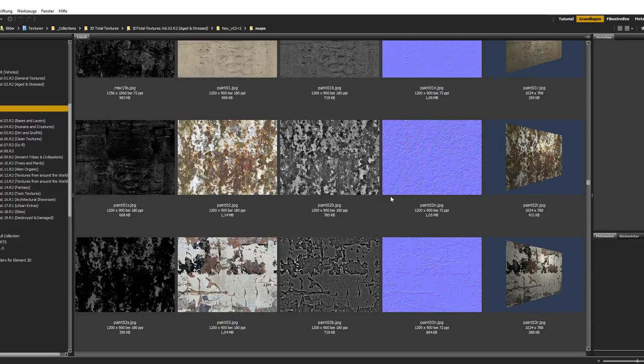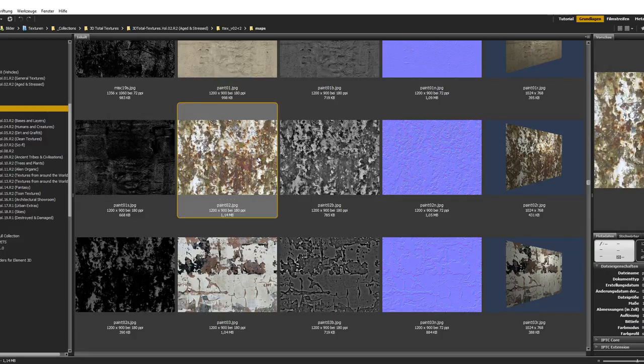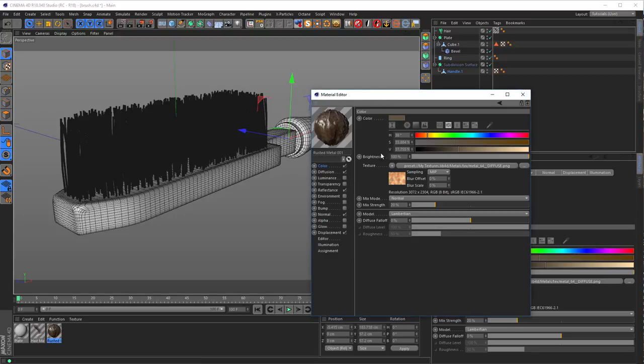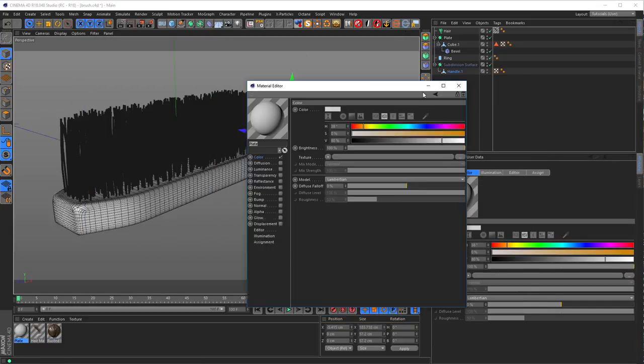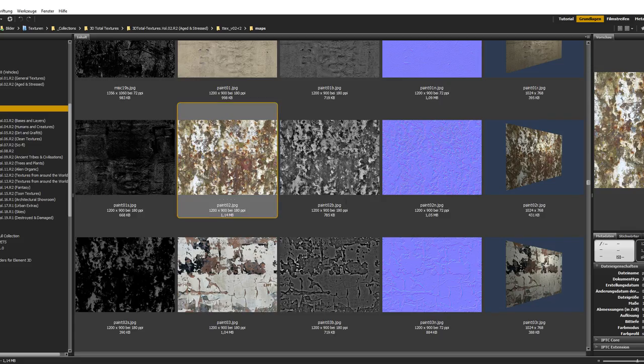And I deleted the project file, of course. So that's totally clever. I take this one, this paint texture. This is the rust texture here for the ring, I said. So maybe I can use this one. No. Let's make a new material for the plate. We made a new material. Go in the color channel and I drag. You will get this. Yeah, these textures, I give these textures to you. These are paid textures. I will find some free textures later on and then I'll give them to you.